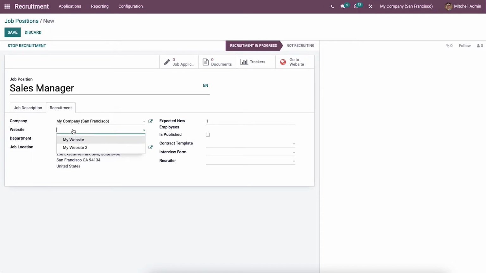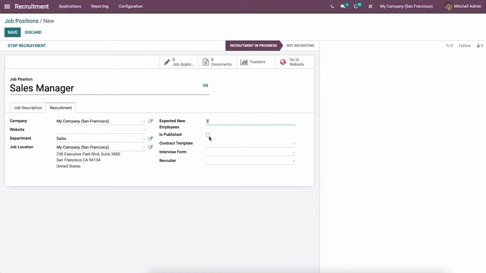And then we can choose the website name where you want to add the job position. Then you need to mention which department the job position is required for. And here we can enter the number of expected new employees. So we can enter 2 employees here.